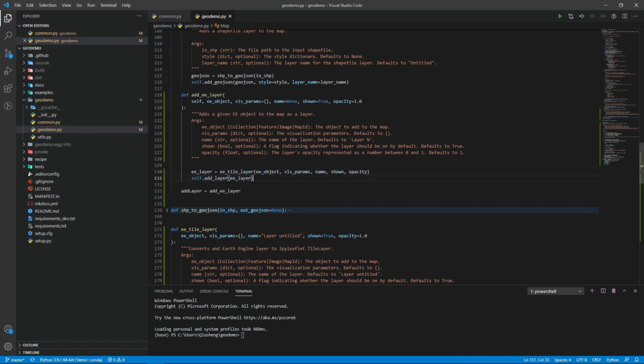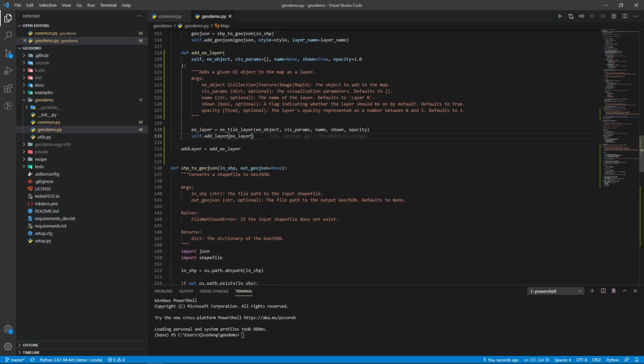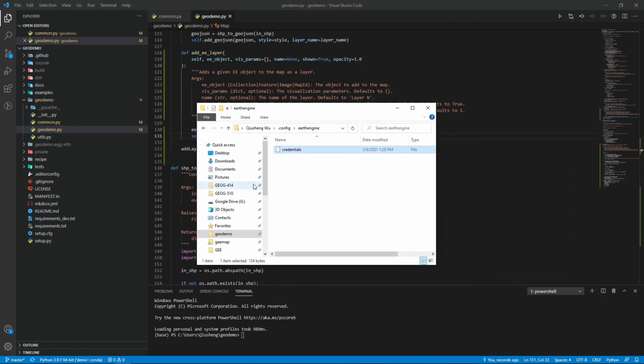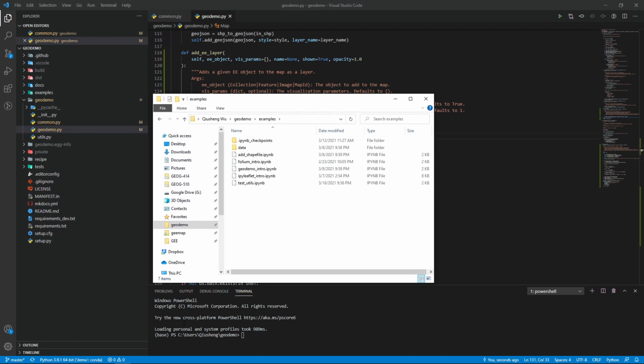Okay, so once we have these two functions added, now we can add a Jupyter notebook to test the function and see if it works or not. I'm going to come to here, and then I can go to the geodemo examples here, and I'm going to add a Jupyter notebook example. I already developed an example here.